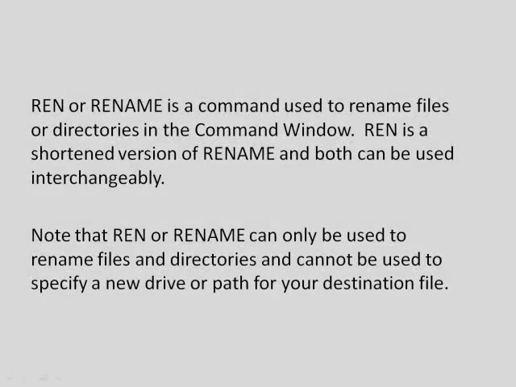REN or RENAME is a command used to rename files or directories in the command window. REN is a shortened version of RENAME, and both can be used interchangeably. Note that REN or RENAME can only be used to rename files and directories and cannot be used to specify a new drive path for your destination file.